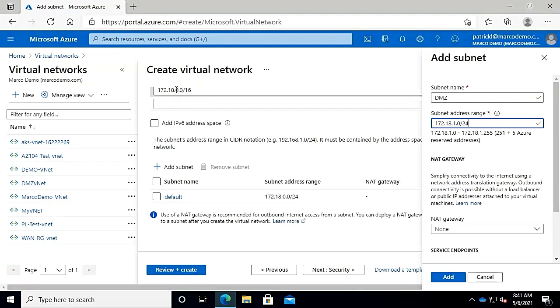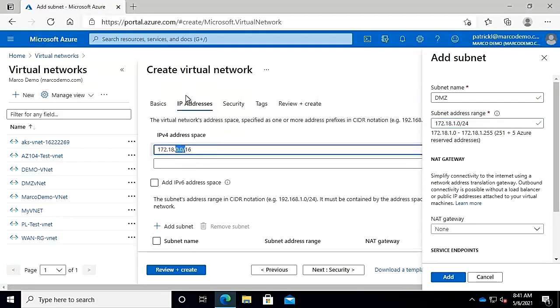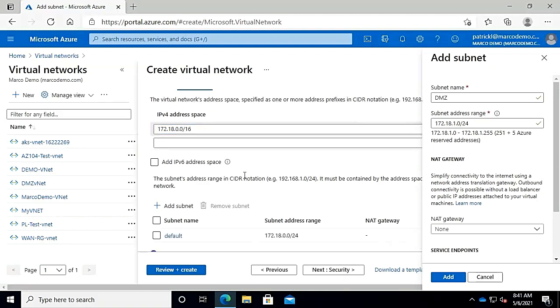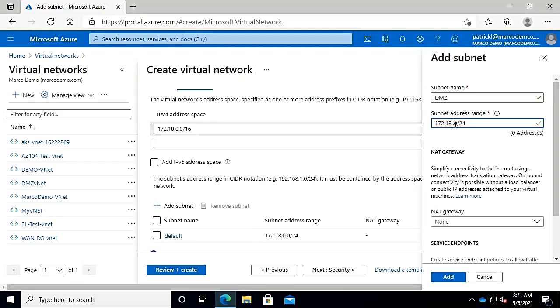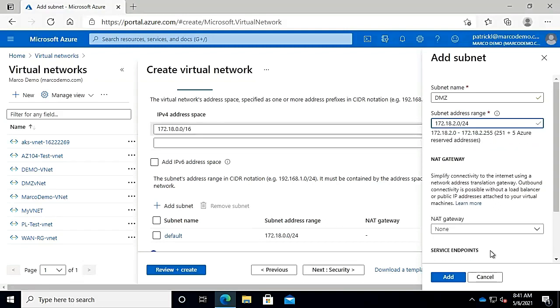This main address space gave me the flexibility to control those last two octets. So then I extend the subnet mask to 24, giving me access to the third octet with my first network being 0 and my second network being 1. Or we can change that. If you don't want to have a 0 network, that's fine.